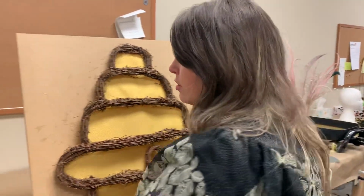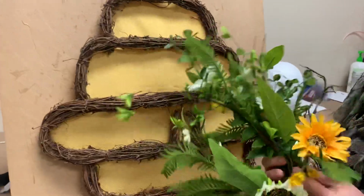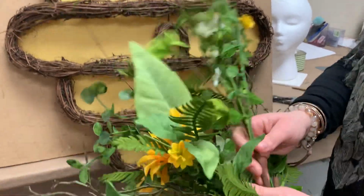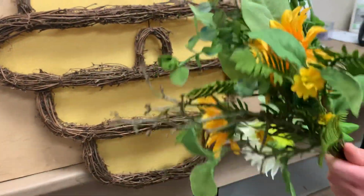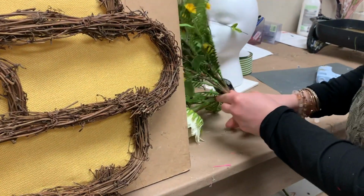So first up, I chose this sunflower bush. This guy is really nice and big. It's got a lot going on. And the reason I chose it is so that you only need one of these, and you're going to cut it into half. So when you go to the back of it, you can kind of see that there's an obvious place where it separates, and we're going to cut it there. We're going to use half at the bottom and half at the top. So I'm going to wire cut off that first big stem in the middle.